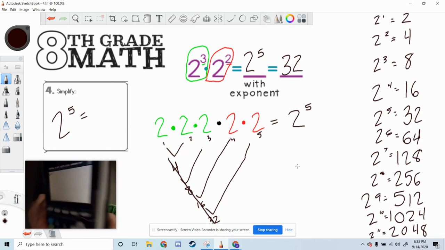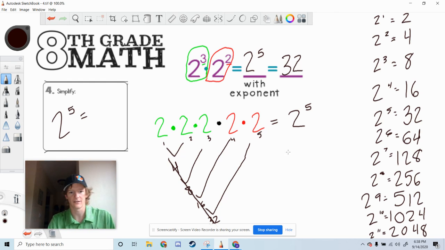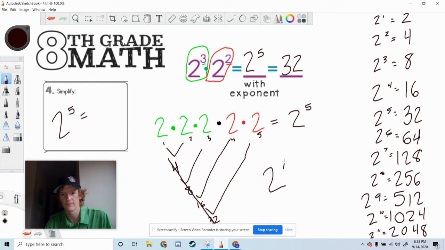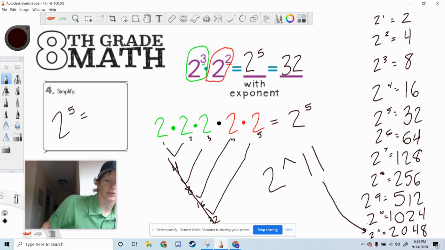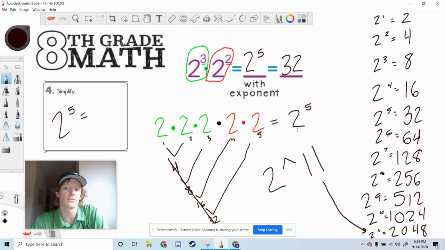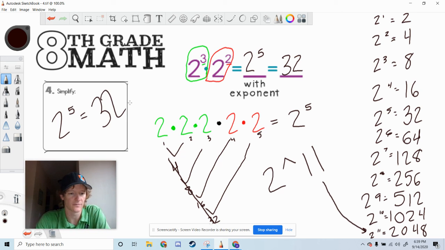But I just hit, and I'll write out what I did here on my page. So I wrote 2 to the 11th power like that. And that, once you hit enter, should give you 2048. Because that's 2 times 2 times 2 times 2 times 2 times 2, 11 times. But we figured out 2 to the 5th was 32. And I think that's where I'll leave it at on this one.